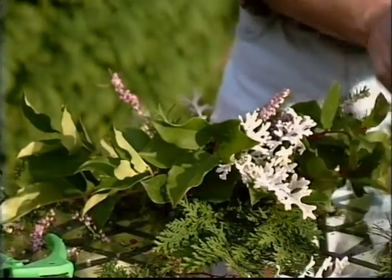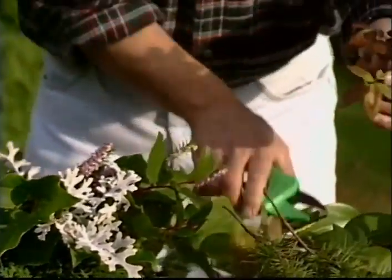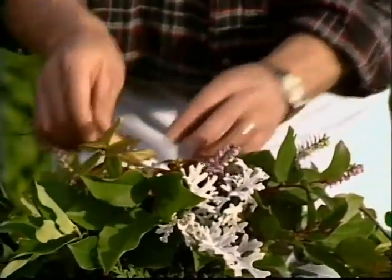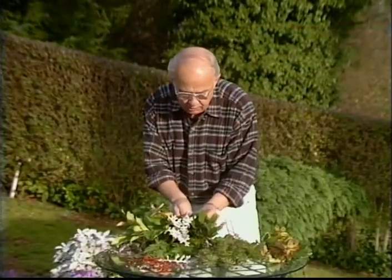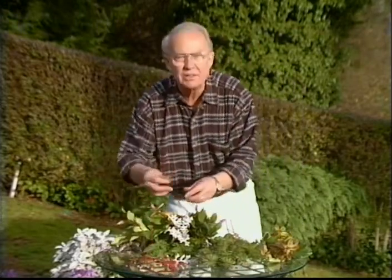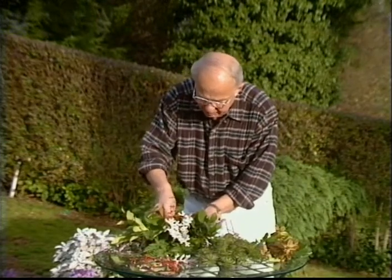And I know when you get out in your garden, you're going to find a lot of other plants that are very attractive too. Here's a dwarf variety of rhododendron, for example. And I'll just put a couple branches of that right in the end. And that's basically what I've done. I'm accomplishing more than one thing here. These branches have been out of proportion to the rest of the plant. So I'm actually doing a winter pruning, which really helps too.